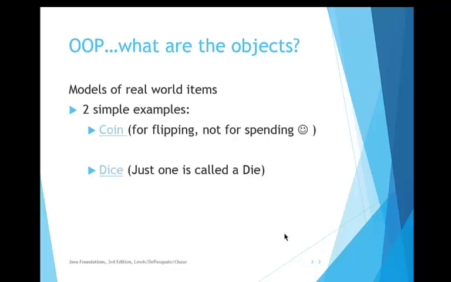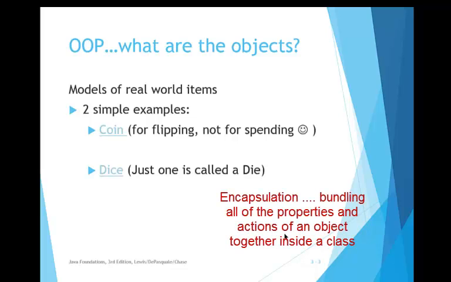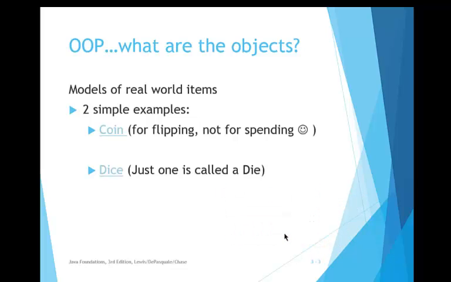How does this relate to object-oriented programming? When we're doing object-oriented programming, we want to strip away any of the things that aren't important to the problem at hand. For my coin, I wouldn't care what type of coin it was or what its value was. I would just want to be able to represent the two faces of a coin, heads or tails, and I would want to be able to flip the coin so that it lands heads up or tails up. This is called abstraction, managing the complexity by ignoring details that aren't important.